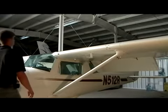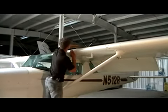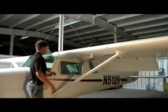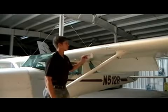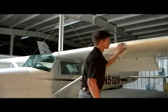Now checking our left wing, verify your fresh air vent is clear, your fuel cap is on tight, one of the many advantages of being tall. Also check and make sure your pitot tube is clear, not only in the ram air hole, but also in the drain hole. And double check and make sure your stall warning horn is clear and tested working.